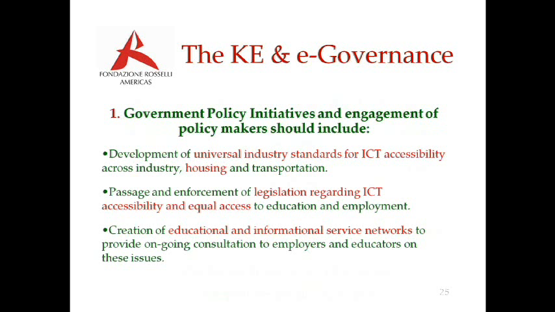Government policy initiatives, engagement of policymakers: what should they include? In my opinion, these are the points that should be included. A development of universal and industry standards for ICT accessibility, and particularly across industry and housing. Why am I saying housing? Because people with disabilities should be socially included during work and during their normal life.